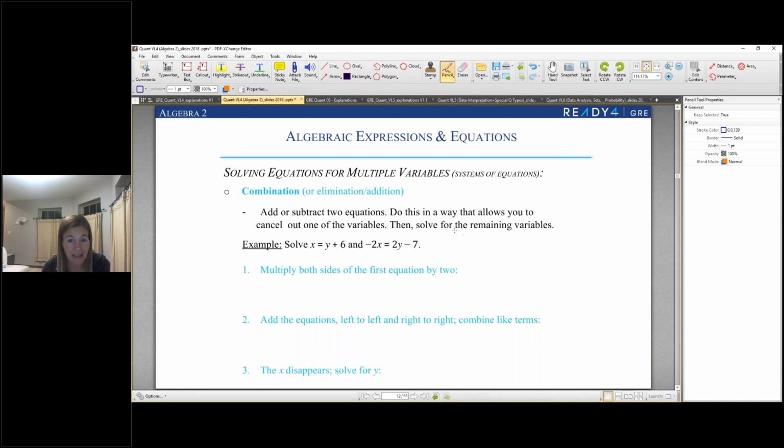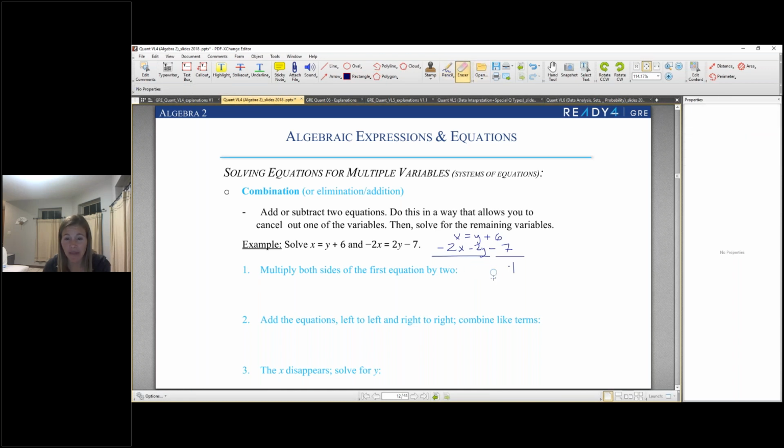So the first step, I think, is you write them on top of each other. The reason I say that is because we are going to add straight down, right? So we can add these together and we get minus x is equal to minus y, minus 1. 6 minus 7 is a minus 1. So x minus 2x is minus x. Y minus 2y is minus y. You can add those together. That's just something you can do in algebra.